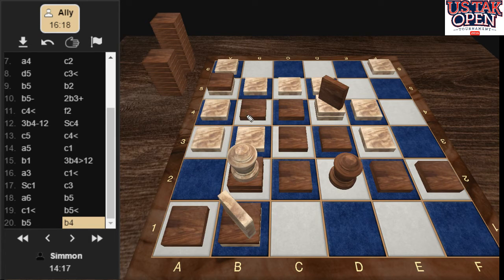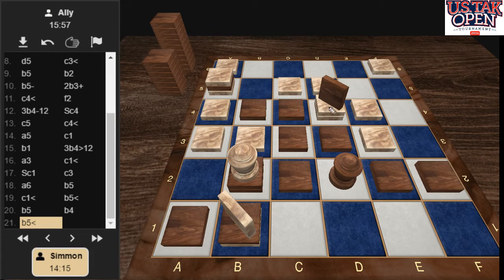Ooh, that's... All right, so this B4, he must be banking on taking control of B3. Yeah, very, very good move here for Ally. Looks like B5 to the left. And that can't be met by B4 left because this stack will have 2 white pieces in it, and he'll just be able to cover. And that would probably be game. That would be the game right there.